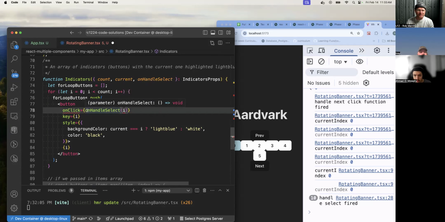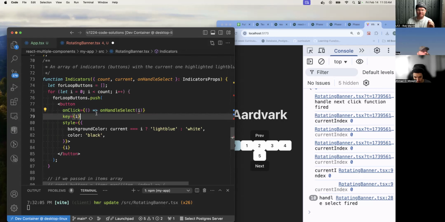So what we need to do is turn this into a function definition of itself. So now it's sitting here in a safe place saying, I'm not going to run until this specific button is clicked. If we tried to do it before, then we don't know which i we're keeping track of. So that would be an issue.